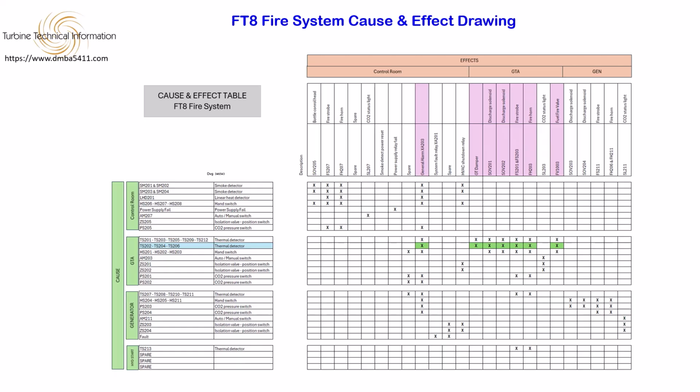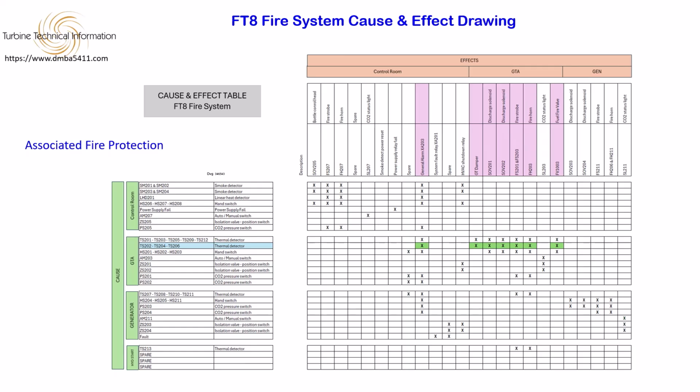The FT8 Fire System is supplied by Associated Fire Protection, AFP, who provide several types of extinguishing systems depending on the application. The most common configuration uses carbon dioxide bottles, which discharge carbon dioxide into the enclosure to displace oxygen and smother a fire. Supporting this system is a significant amount of dedicated hardware that must be continuously monitored and controlled. This fire system operates independently of the turbine main control system.